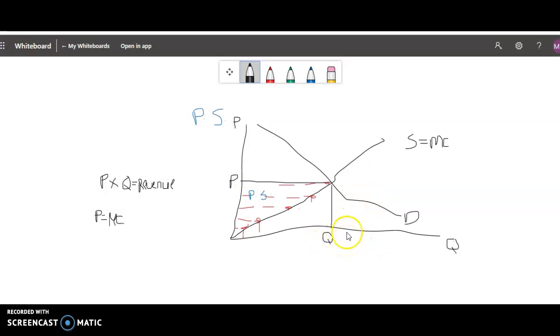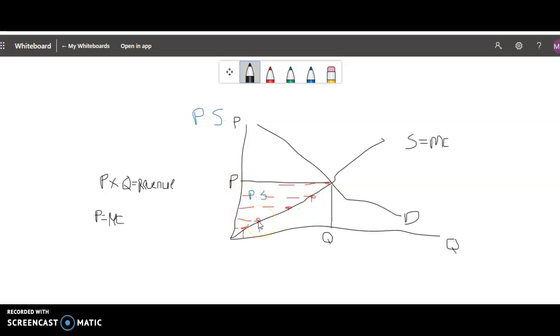Okay, so I kind of started this video earlier and my microphone wasn't working. So just to explain what's going on here, the producer surplus, a lot of people commonly think it's a triangle below the price. Often it is, but there's one particular exception where it's not quite like that, and there's one or two others where it's not a triangle. So please don't just think, I'll remember it as the triangle under the price.